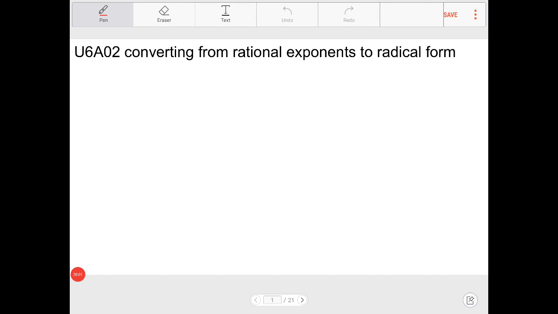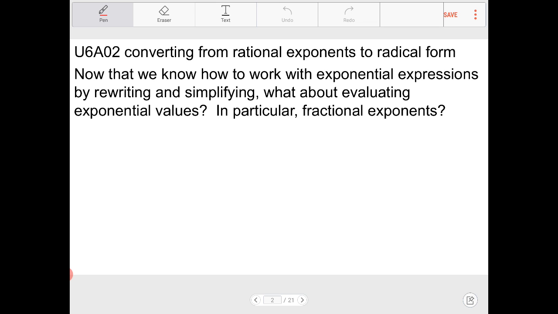Students, in this video, I will go through the conversion from rational exponents to an expression in radical form. Let's take a look. Up until this lesson, we've covered a lot of different laws related to exponential expressions, in particular the product rule, quotient rule, and the power rule, and all those rules are necessary for manipulating expressions involving exponents.